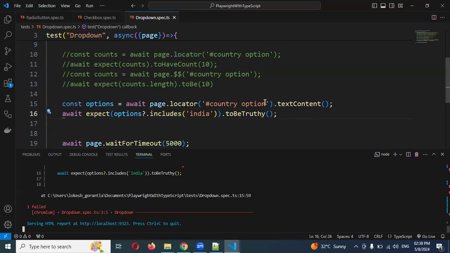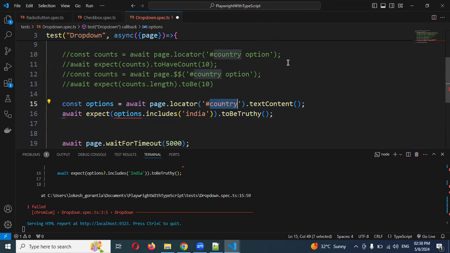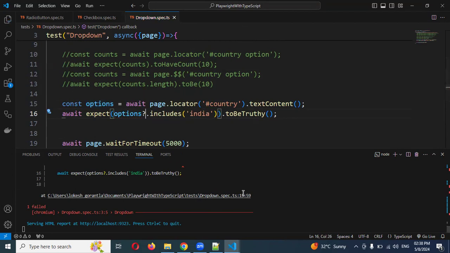Okay, sorry, options, it is not... Context is exact. Previously we take the 10 elements to get the text, right? That's why it is not able to be expected properly now. Can you see the question mark, and now we can find it.